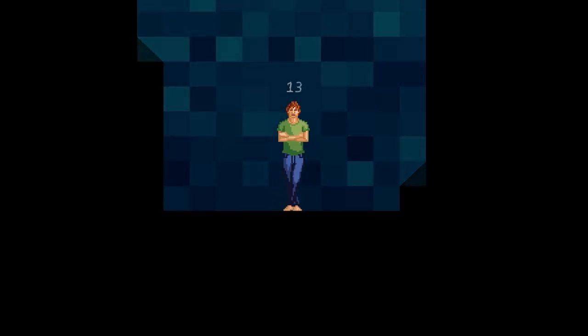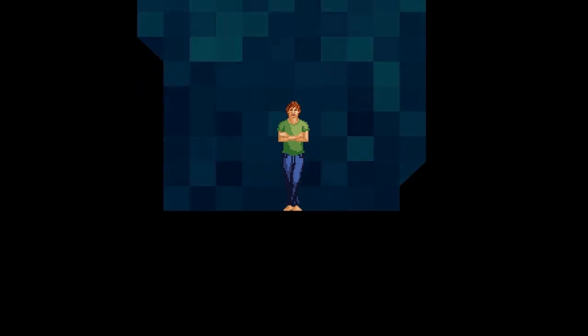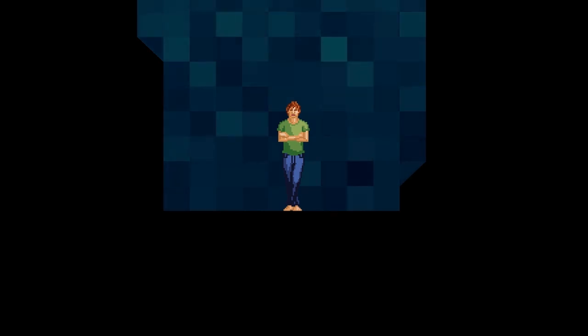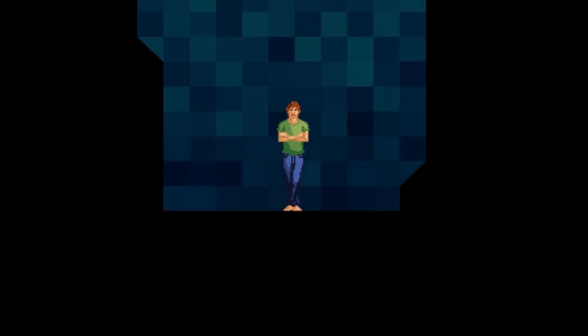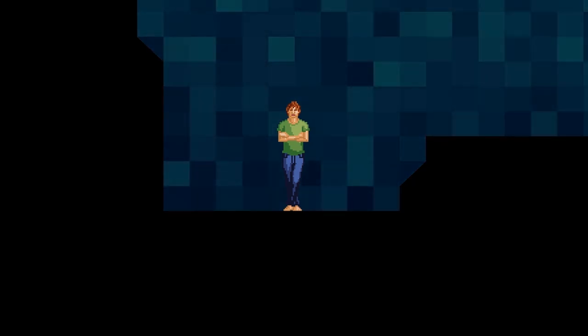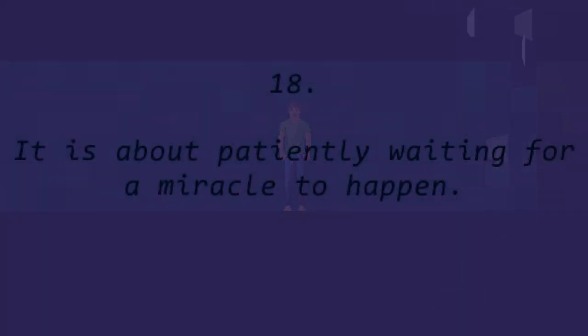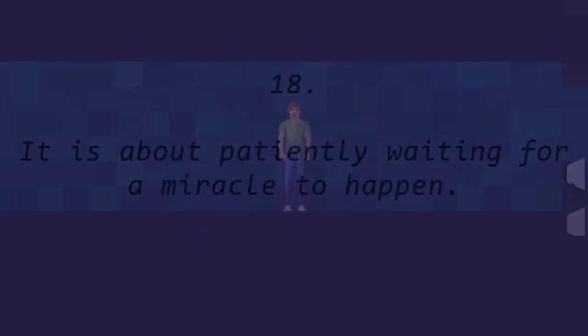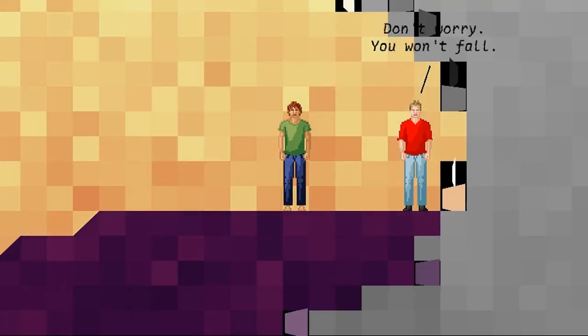Oh, there's a timer! Sometimes you just have to be patient. Oh, wait, the timer went away. Is it testing me again? I really like these sort of psychological games that sort of mess with your head a little bit and make you question. Yeah, there it is. I actually waited through the timer even though the timer stopped showing itself. That is about patiently waiting for a miracle to happen. Well, sometimes it can be. It shouldn't always depend on things like that, though. You should do everything you can to try and make your own miracles for yourself if you can. That's my take on it.